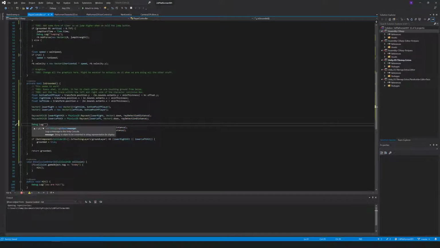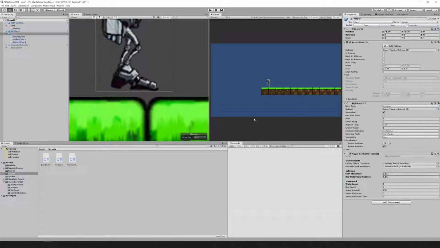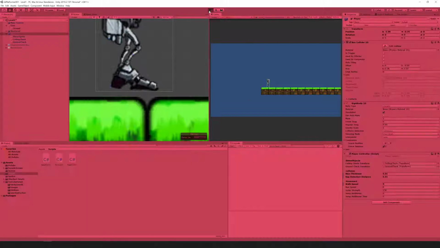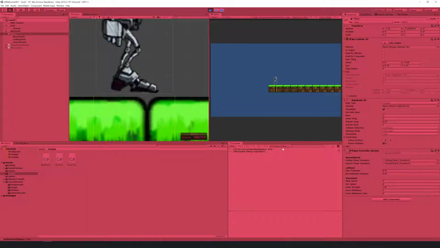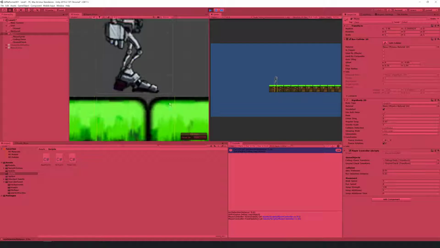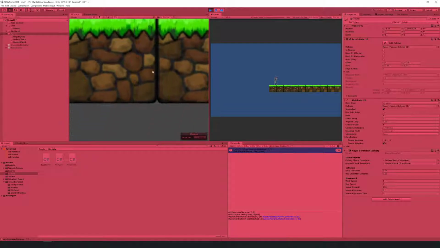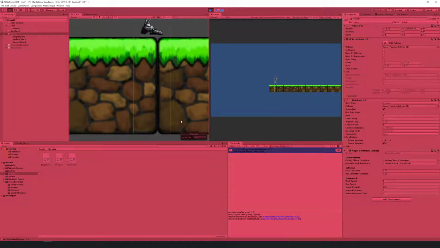And why is it not... So this is clearly 0.01. So why is it drawing 1?